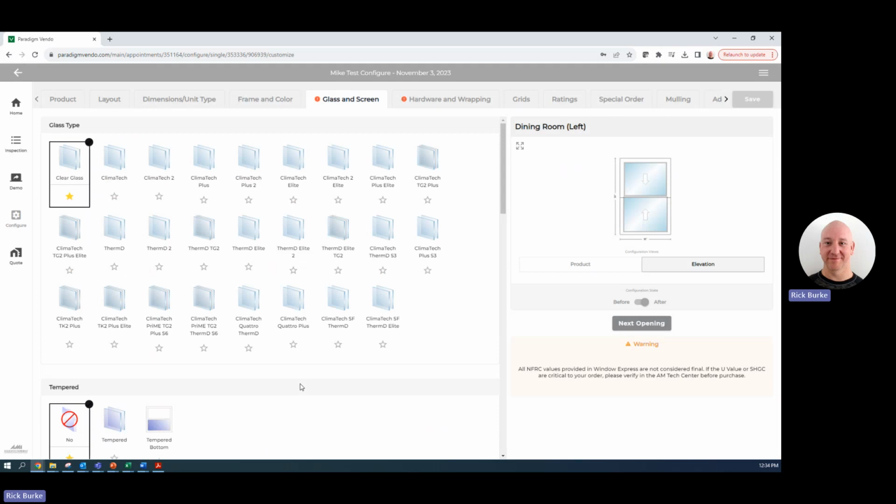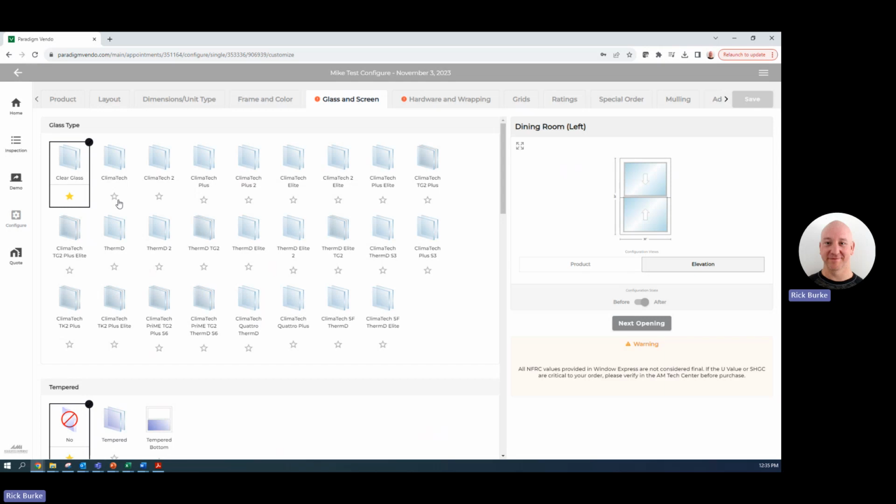Makes it a little bit easier for the salesperson to sell to the homeowner, especially when it comes to something like glass. Right, so we've got all of these options. Maybe you don't offer all of these to your customers. Maybe you want to break it down to just 3 glass packs that you offer, and maybe you want to just name them something that makes more sense to you and your sales team. Your admin can set that up and do that, and it'll only show those.